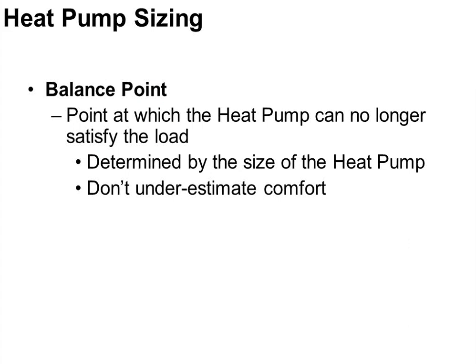In an all-electric system, we look at these just to see when we have to turn on the electric strip heater, but we do not turn off the heat pump. We continue to run the heat pump all the way down to whatever, 0, -5, whatever it's going to be, because the heat pump is still going to be better than the electric strip heating efficiency. So we'll run the heat pump in conjunction with electric heat, whereas in a furnace, we'll shut the heat pump off and turn the furnace on, because the furnace at that point is more efficient.